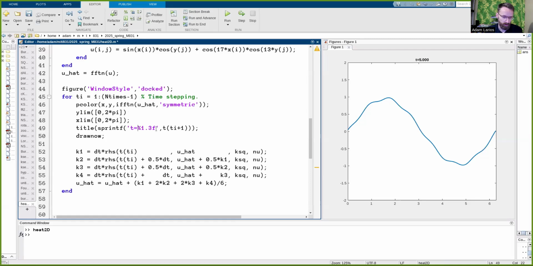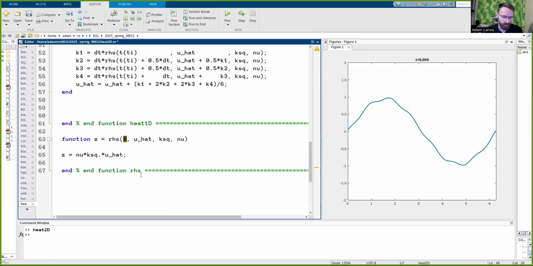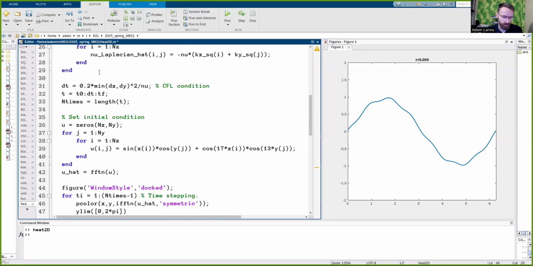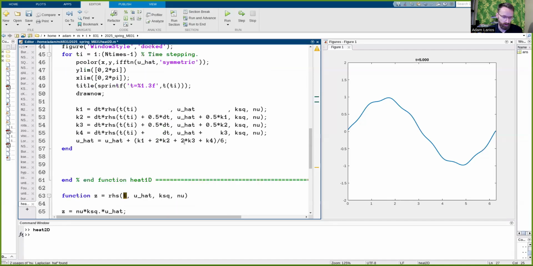We can still look at our title here. So this is just format 1.3, so 3 decimal places to the right, and then looking at time evaluated at that current time. I guess this should really be t at ti there. It's the time we're looking at currently. Great. We'll draw the thing and see how it looks. I think that should go. Oh yeah, of course, we do need to change a little bit here. So when we send in these variables, I guess we no longer need to send in nu. We're sort of already pre-multiplying those.